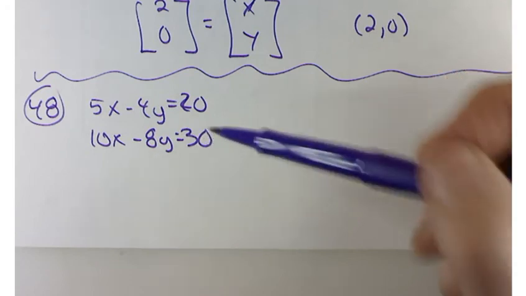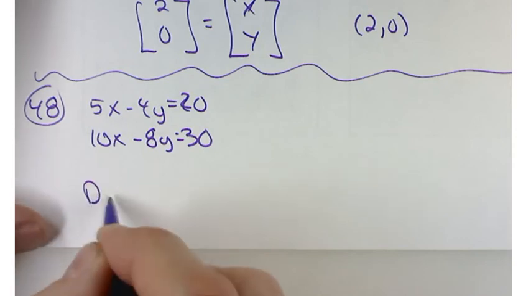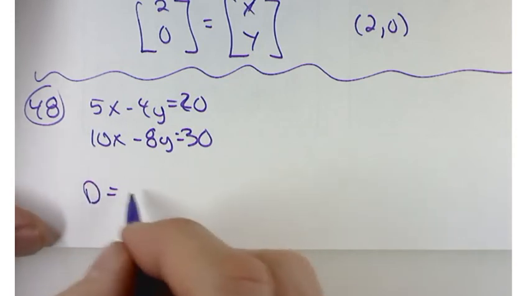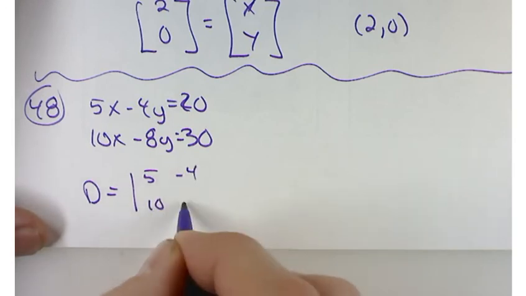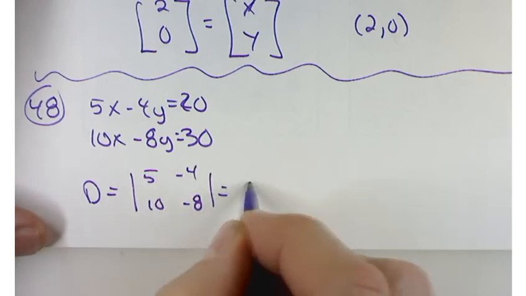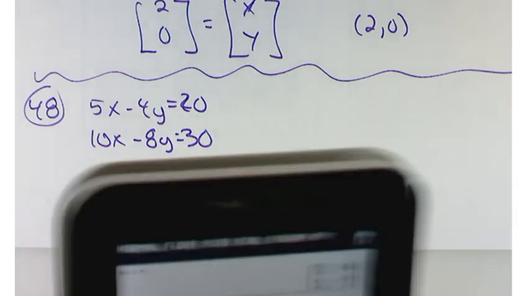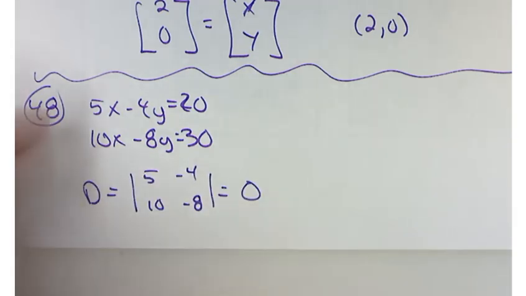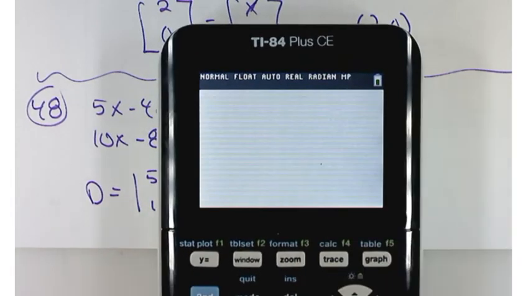These are parallel lines. Now, when we were working with this earlier, we calculated D, the determinant of the matrix of coefficients, to try and do this with Cramer's rule. We found that the determinant was 0. And we knew right then we had a problem. Well, what's going to be your signal or your clue when you have this and you're trying to do it with an inverse matrix? Well, let's find out.